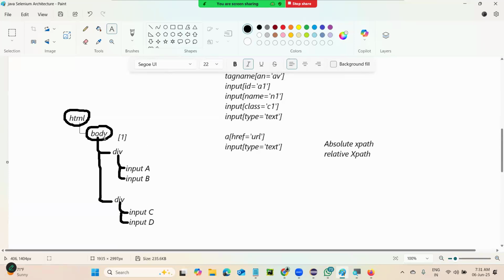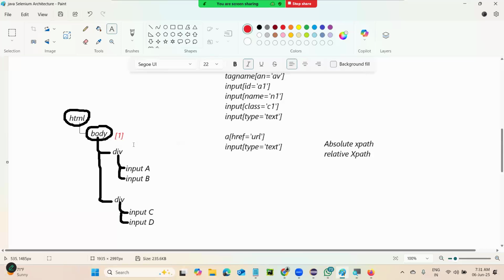Now you tell me, inside the body tag, let me make it highlighted. I'll be writing body. This is called indexing one.